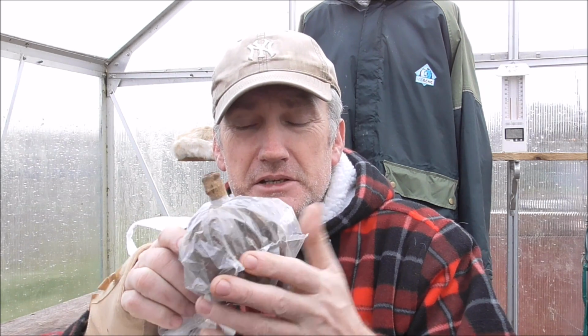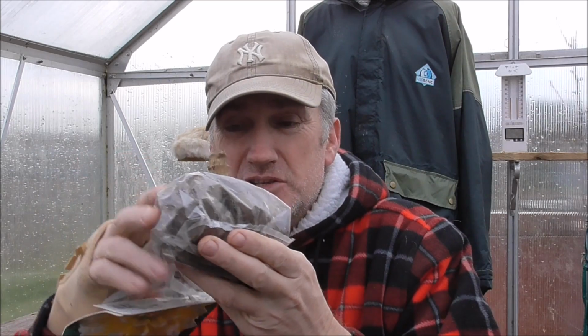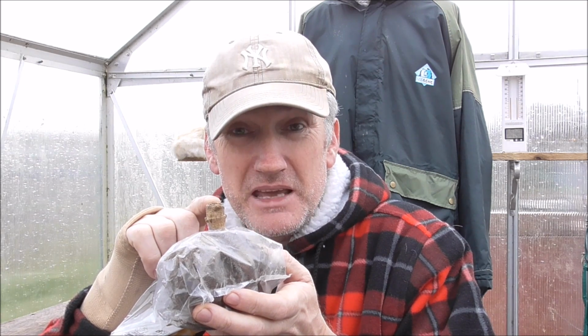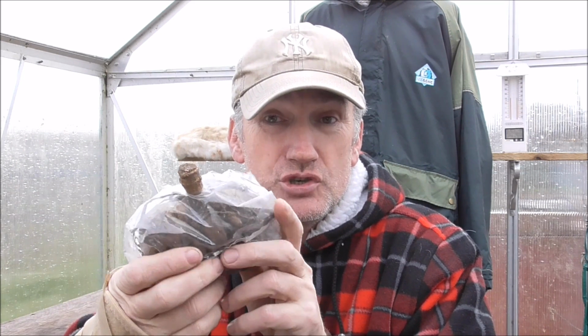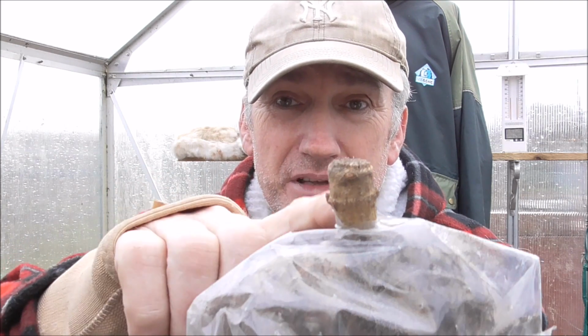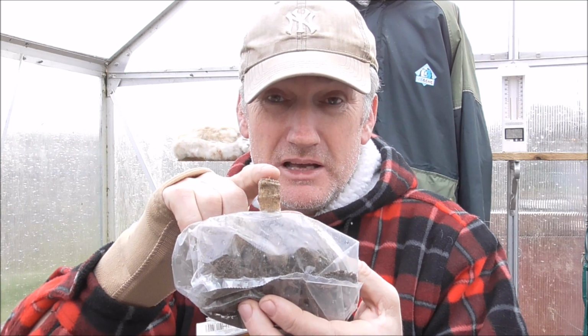What I will tell you about dahlias is the tubers. When you're getting a dahlia, guys, this particular dahlia is about a year old. It's got a real good stock of tubers on it, and most important, it's got this stem here, the main stem, where all your flowers and everything comes from. When you're buying these things, what you want is a good stock of tubers underneath, and if you ain't got one of these on the top, guys, you ain't got that stem there, you ain't gonna get anything. You make sure it's got a stem and tubers. You won't get anything from a tuber.